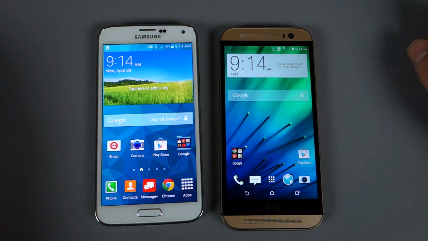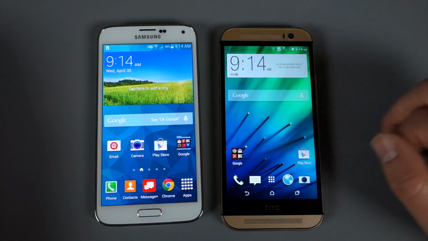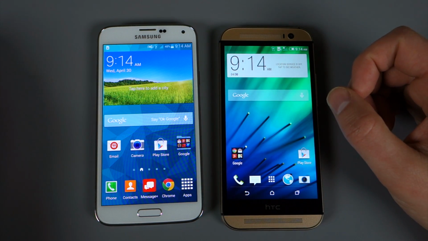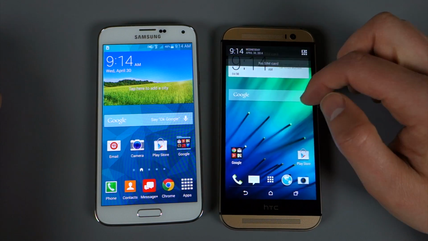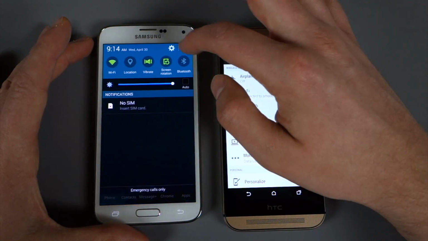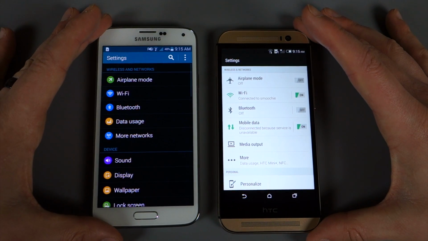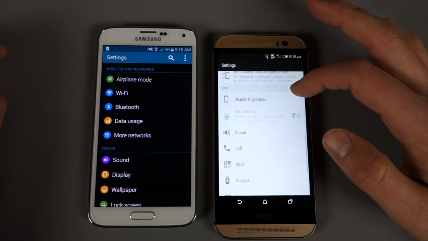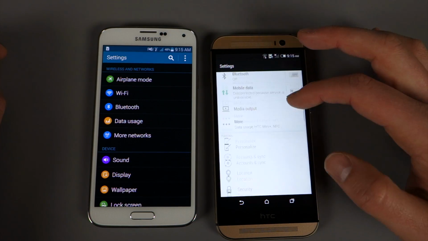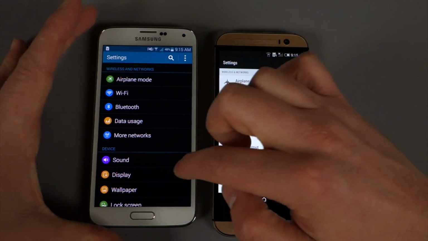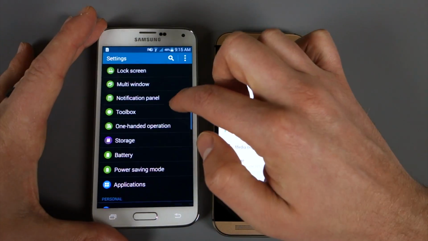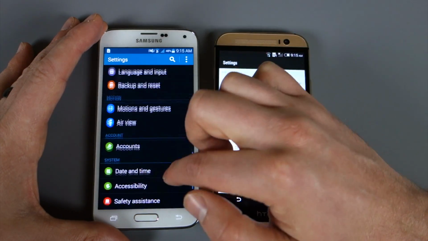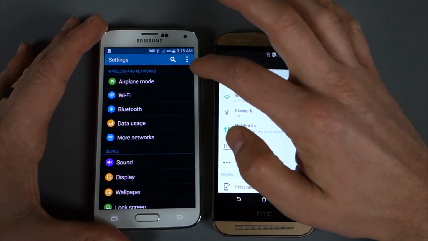In terms of just overall design, it's obvious that HTC really likes to go a little more subtle, a little cleaner, maybe even a little flatter, although Samsung's trying to change that. But there's no better way to show that than in the settings menu. So HTC's kind of gone with the standard settings layout. It's a really clean white background with just dark print. And it works really well, and it makes sense because it's what we're used to. Whereas Samsung, you could scroll through this list and it just keeps going on and on. I believe they're pushing 40 options in their settings menu.